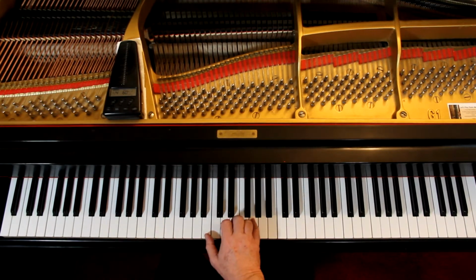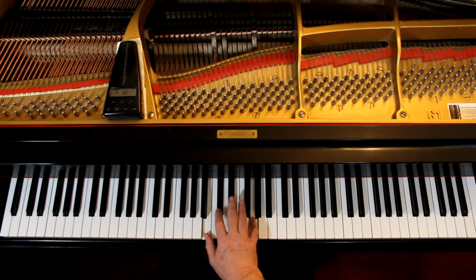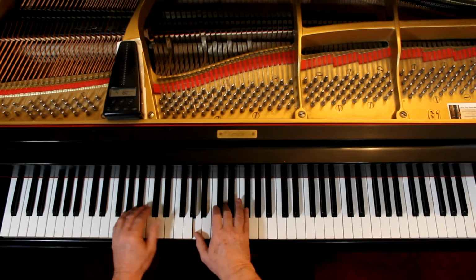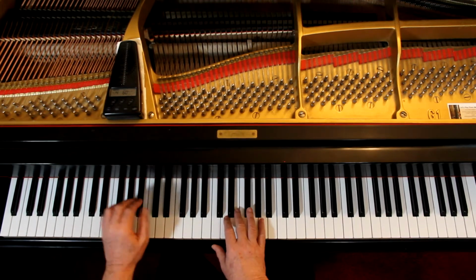We got 2 voices here in the right hand. Hold the G down like so, and then again. And this note in the left hand, by the way, don't hold that down. Hold it down for the length it goes, and that's it. I tend to want to hold it down too long, so don't do what I'm doing. Just hold it.